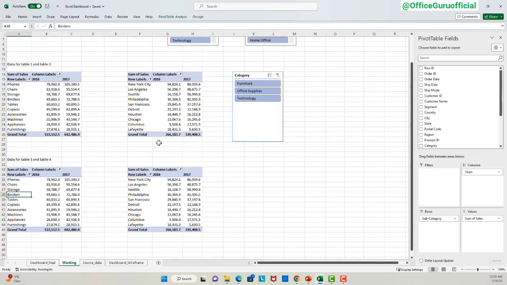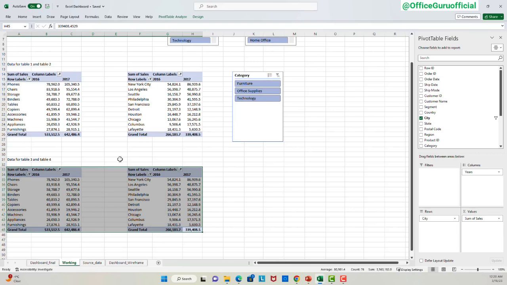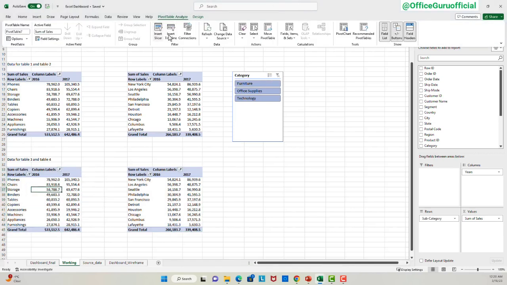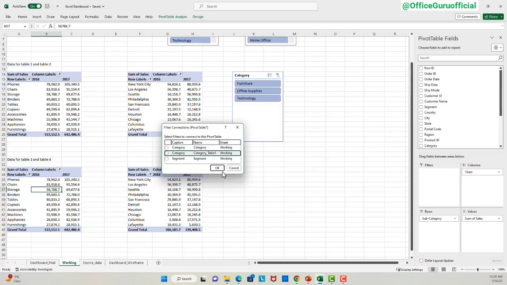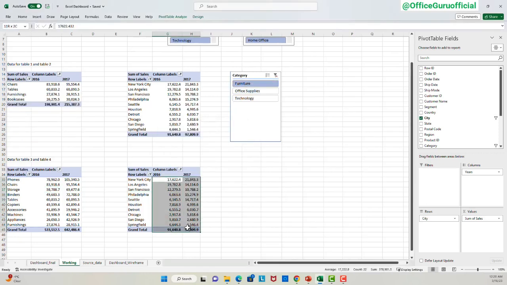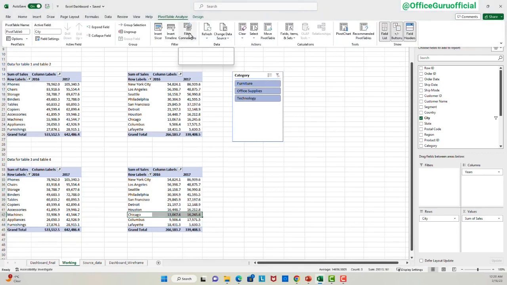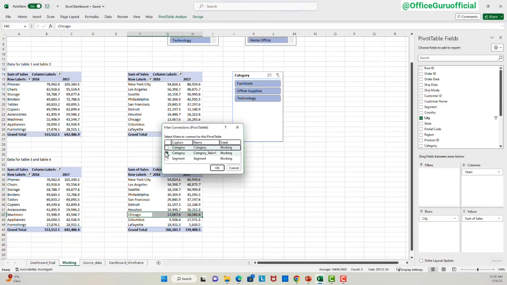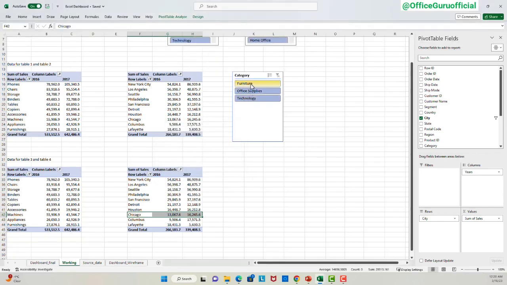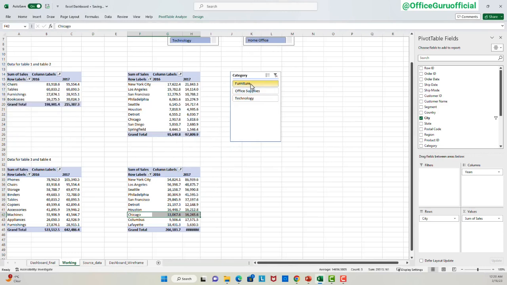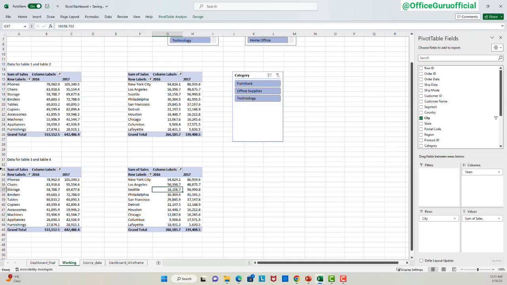So I don't need to change much now. All I need to change is just disconnect these two pivot tables from the category slicer. To do that, I'll go to Pivot Table Analyze, Filter Connections, and uncheck it. And then I'll do the same for the fourth table. I'll place my cursor anywhere in the table, go to Filter Connections, and then uncheck the category slicer. Now, if I tweak with this or play around with this slicer, these two tables would get impacted, but these will not. And I want these two tables to be impacted by the slicer of segment field.